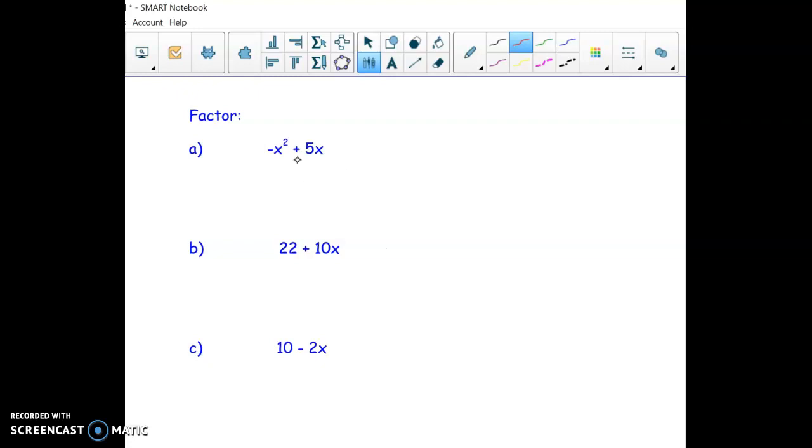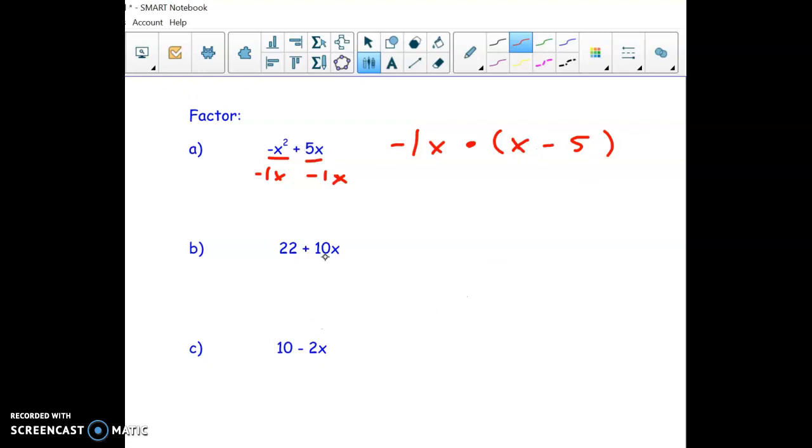All right, letter A, hopefully you know that there's an x in there, but this is going to come up in some of these questions too, where if there's a negative in front, you want to bring out a -1. So on this question, our GCF is both -1 and x. So we're going to bring that to the front. So I'm going to take out a -1 and an x. And so what will happen in the front, all you have left is x. And in the back, the x will be gone, and then you switch the sign because you're dividing by -1, pulling it out. So this is no longer +5, but -5.